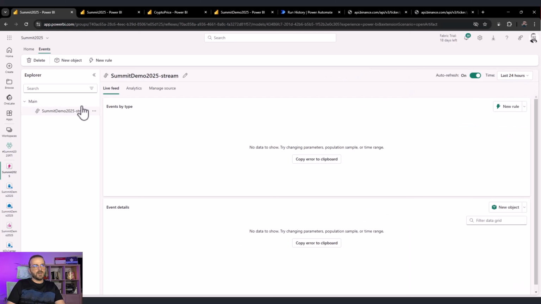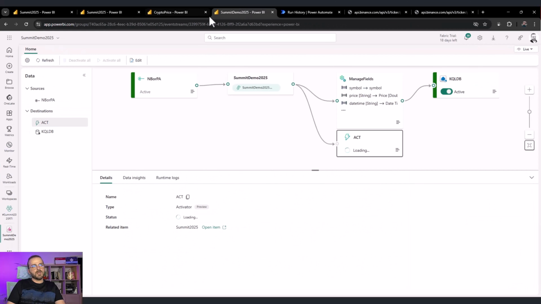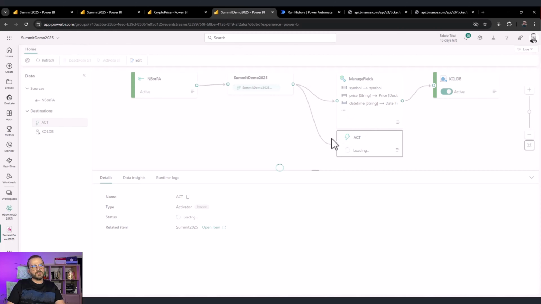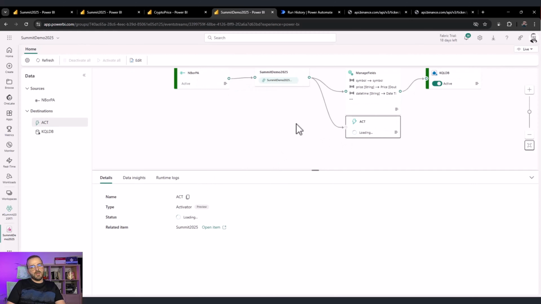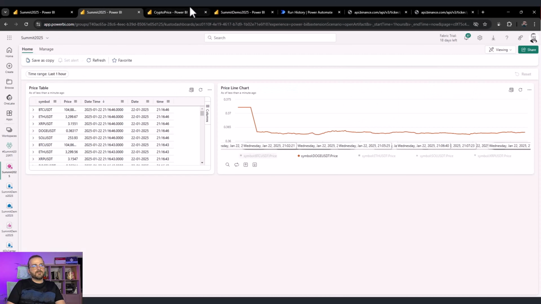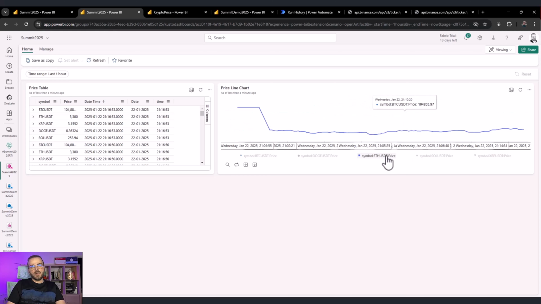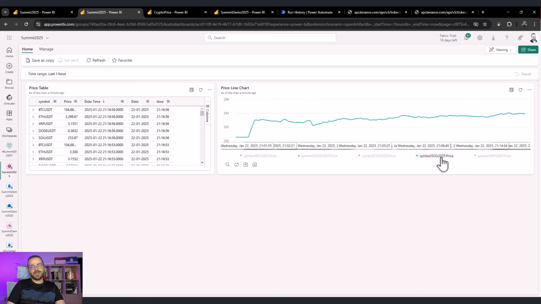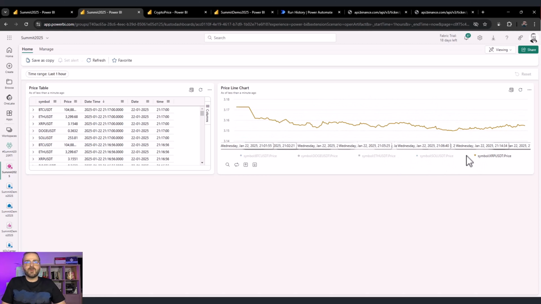Because of that, I can't create that. I need to give it a little bit more time to be completed here. So this one is still showing the data correctly and showing the updated data, and shows the market is stable at the moment for all of these currencies.